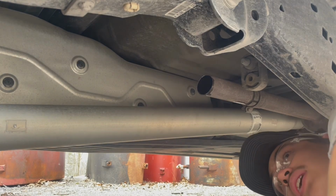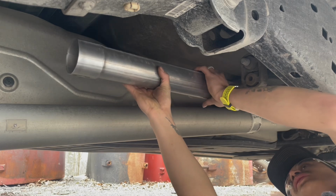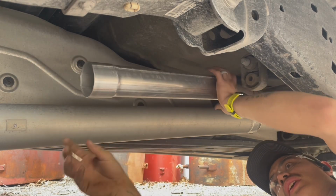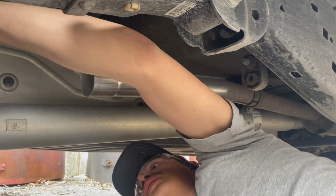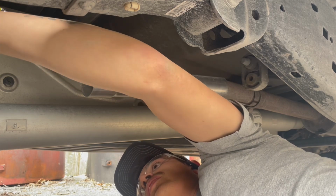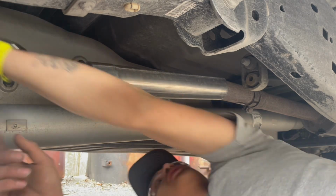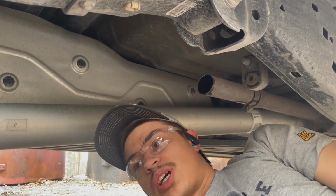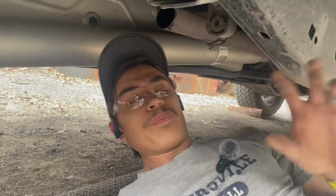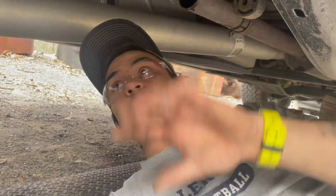Figure out how I'm gonna do this here. Obviously that's 2.5, and then that's definitely 3-inch over there. Tell you what, I gotta clean up these welds over here first before I start really figuring things out. So let me take some measurements and maybe even get the pipes fitted up. I'll get back to you guys after I mock everything up. Let's get to it.